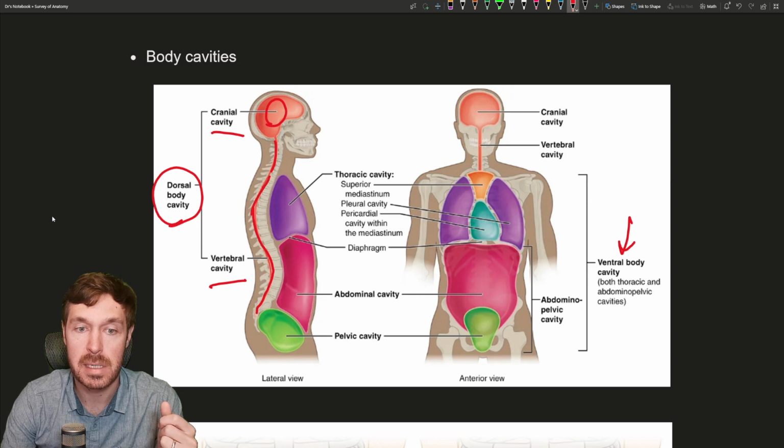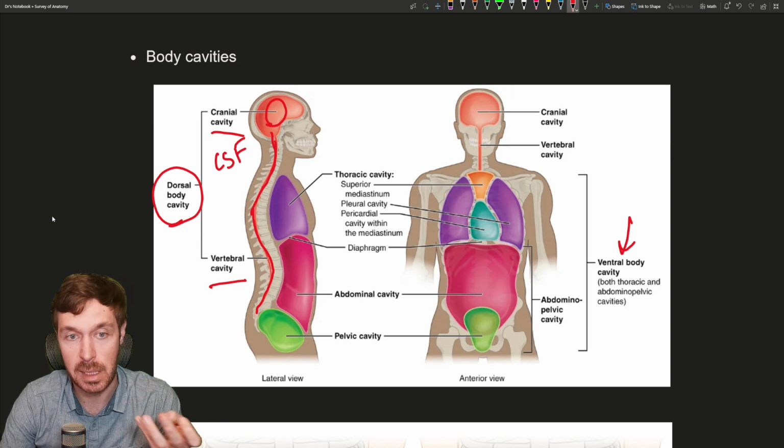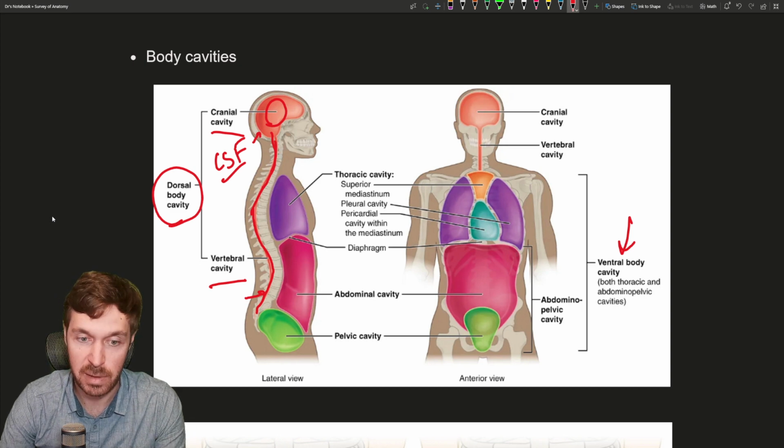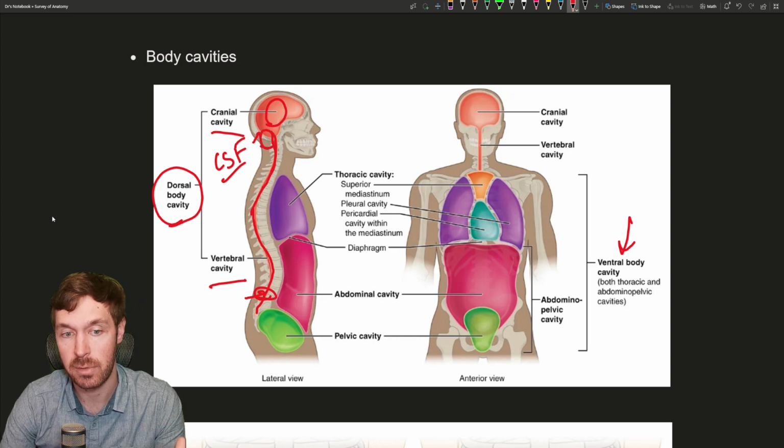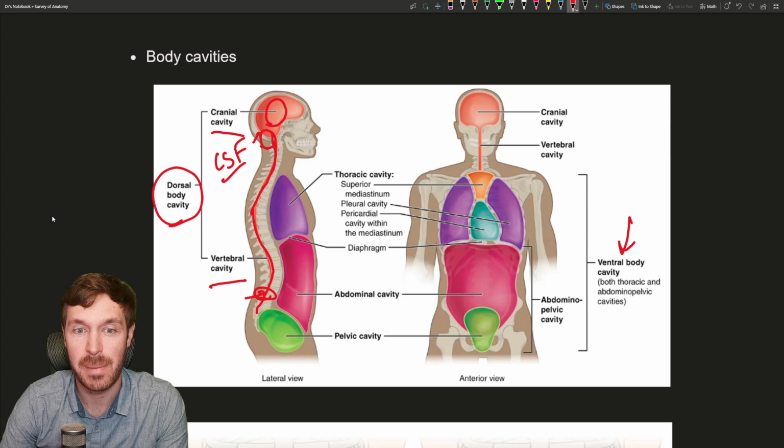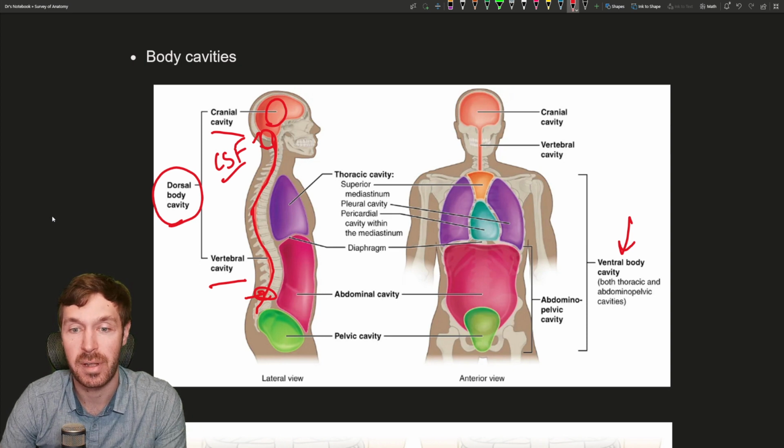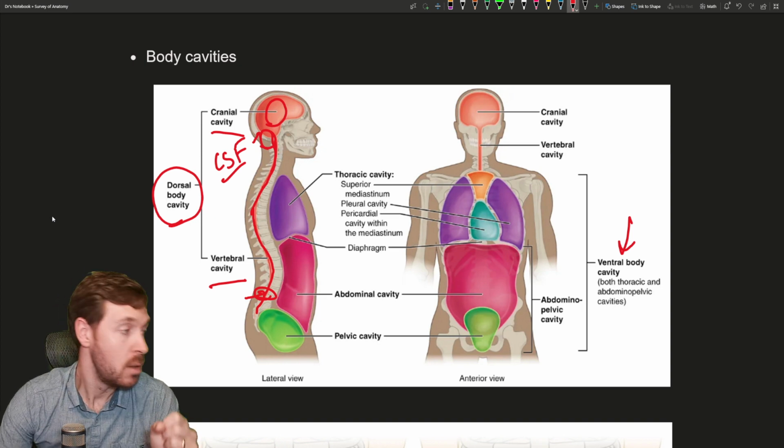Now this is all connected here. So there's a similar fluid throughout it all called cerebral spinal fluid. So if you have something like meningitis and they need to check levels of certain things in your cerebral spinal fluid, they don't need to stick a needle into your skull in order to draw cerebral spinal fluid. They can do a lumbar puncture a lot further down where there's a lot less movement, a lot less chance of severe damage if something goes wrong, and they're drawing the same fluid out down here as what would be up here because this fluid bathes this whole region. This region is also separated from the rest of the body via an extra layer of capillaries that we might talk about later. This term is called the blood-brain barrier.